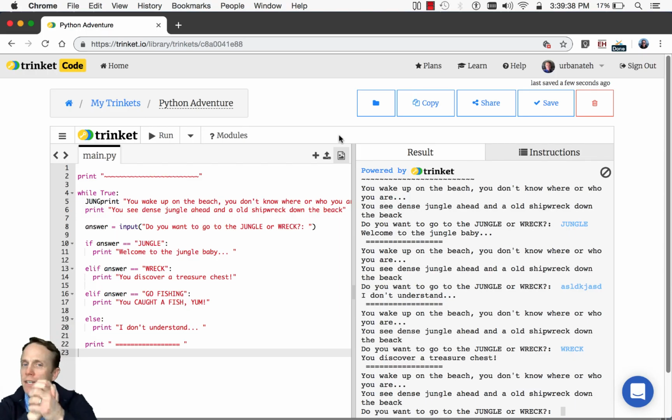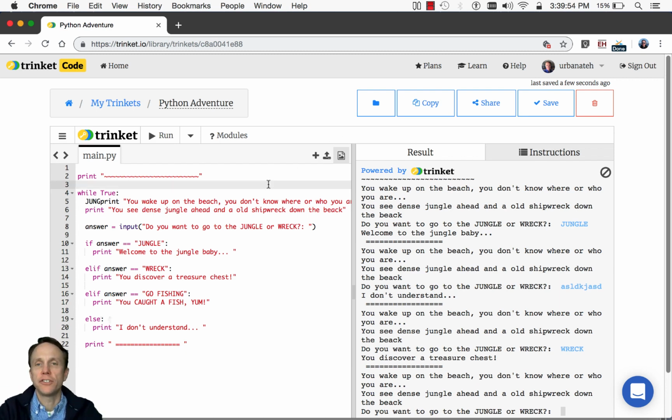Hopefully you're still sticking around with us, and we're ready to get to this next step. This next step's kind of a big one, but once you get a grasp of it, it gives you lots of power and lots of ways to do different things. The idea that we're going to talk about right now is something called a function.